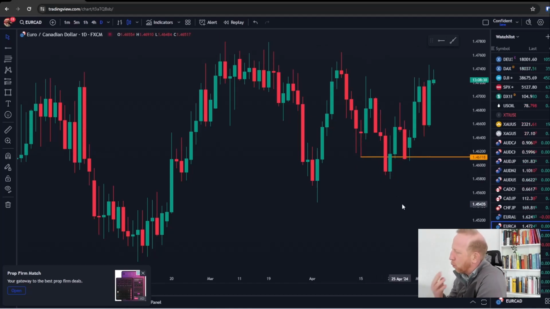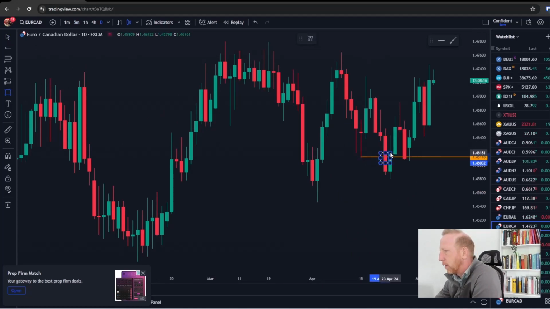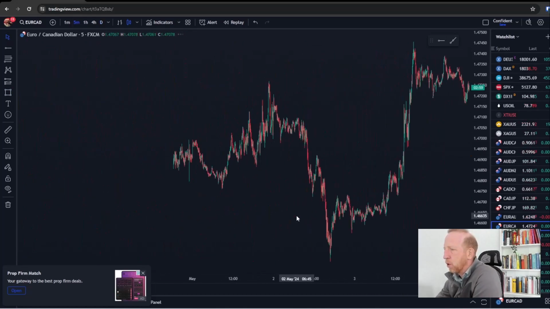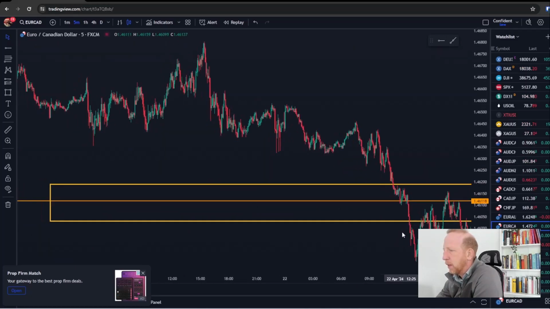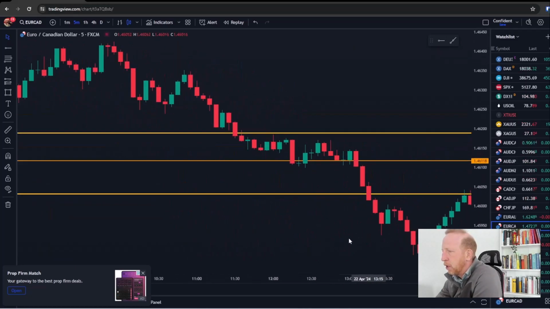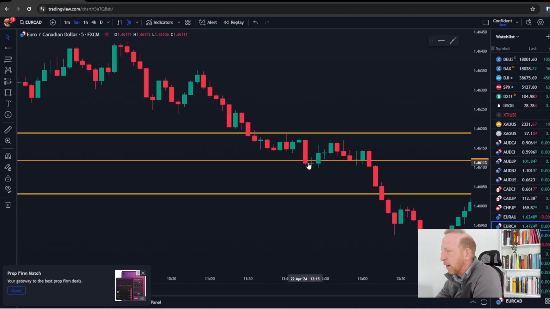But in binary options, we're really not trading off a daily chart. We're trading off a much smaller time frame. So I'm going to drop down here to the 5-minute. Actually, before I do that, I'm going to come here and put a square around this, because I want to see what's going to happen when the price comes down to this line, when it hits this horizontal support level. So let's come down here to 5-minute, and we're going to scroll back. There it is. And look at what happens when it gets down there. You can see that it pretty much stops right there and starts moving back up. It goes over it a little bit, but it stops and it moves back up.